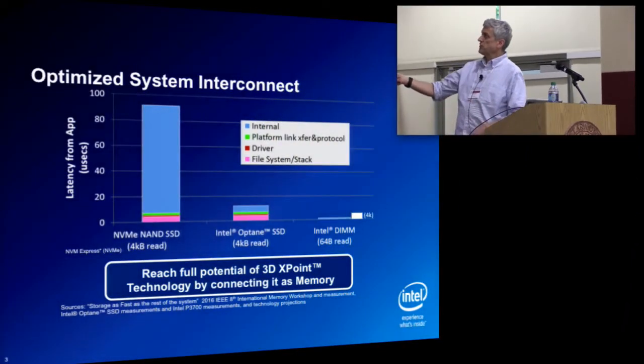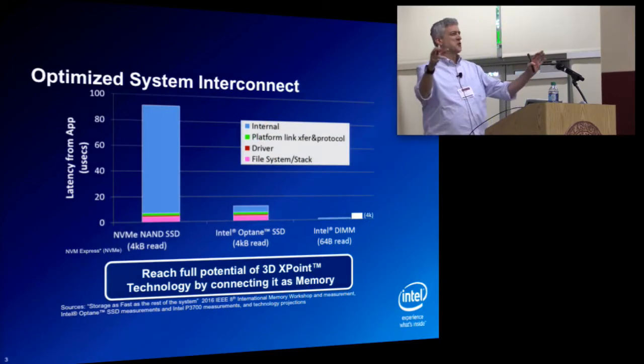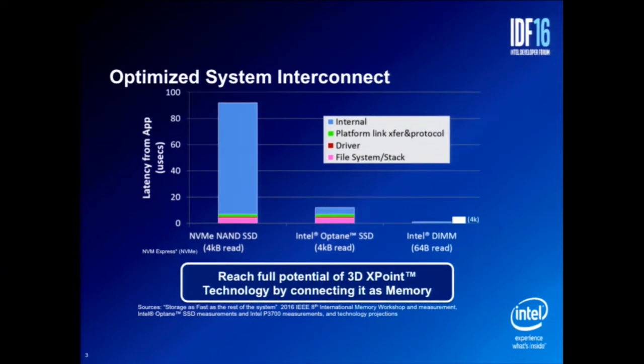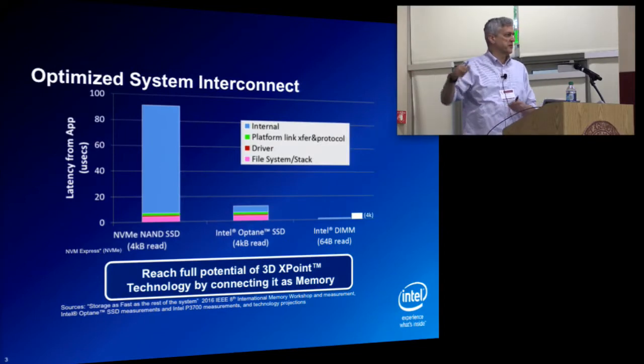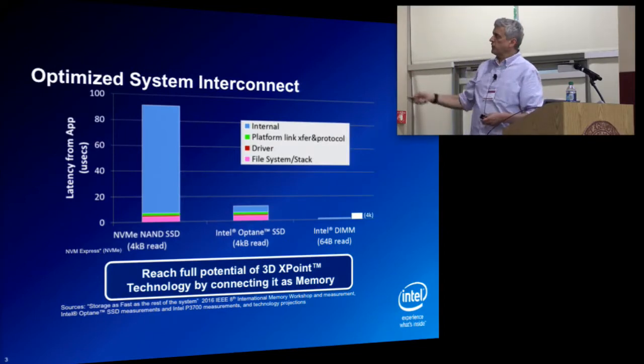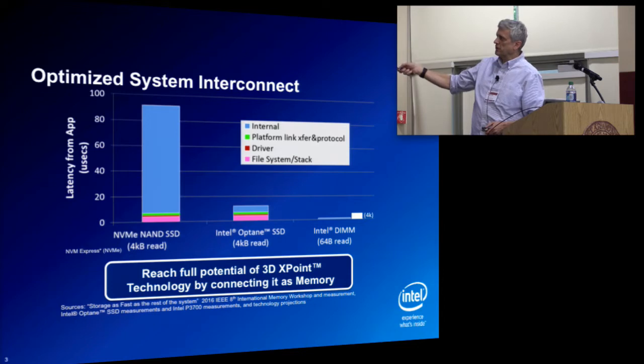And to really capture that, I grabbed this slide from IDF last year, and the slide is showing you the latency. So if I just want to go grab a few bytes off of persistence, this is how long it takes for me to get it off of an SSD. This is a NAND SSD. Actually, a SATA or a SAS SSD would be quite a bit higher over here. I didn't bother to put that on here. This is a modern NAND SSD that speaks NVM Express. That means it's a PCIe card. And so you can see the whole thing takes 90 microseconds or so.